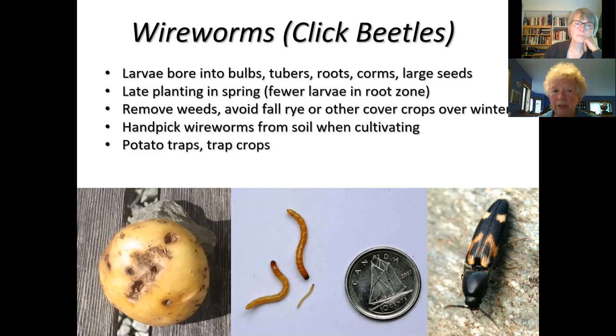I have actually used Remay by taking it and folding it over four or five times and then laying it just on top of sticks. So in fact, it isn't acting like Remay at all. It's just like a piece of fabric. So as long as you're not using it like Remay would be used to completely cover a crop, which would actually do the opposite of what we want.